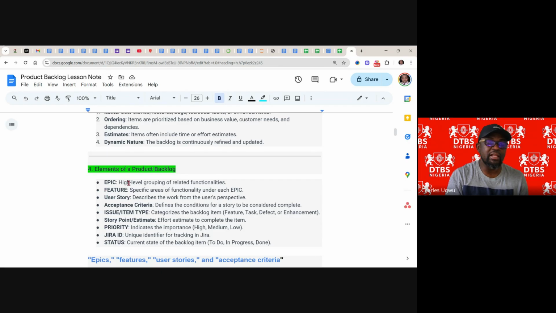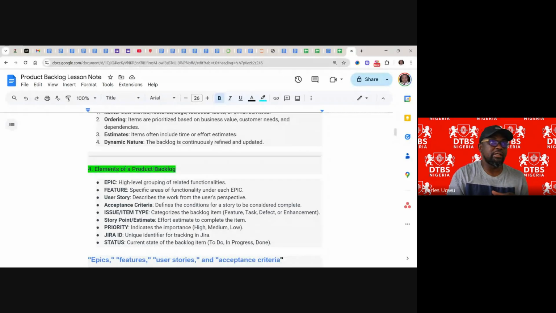Epic is a high-level grouping of related functionalities. High level, when it's at a very chunky stage that needs to be broken down. Yeah, so that is epic. It needs to be broken down further.